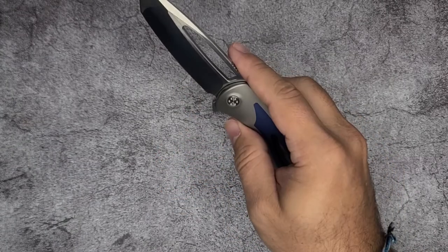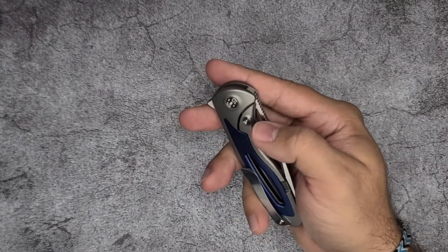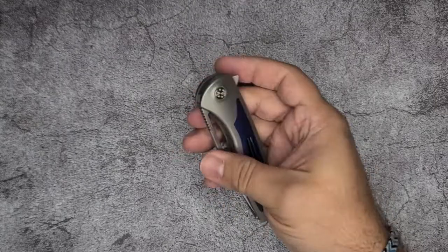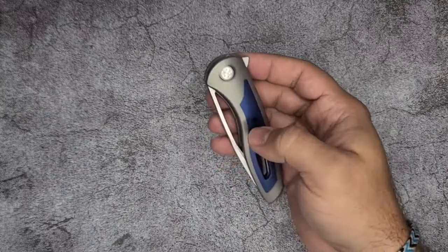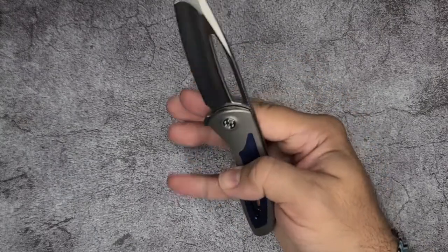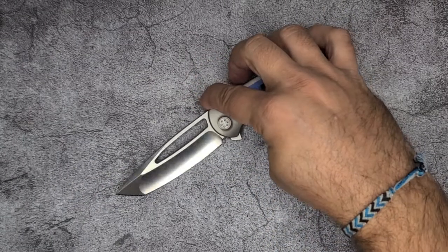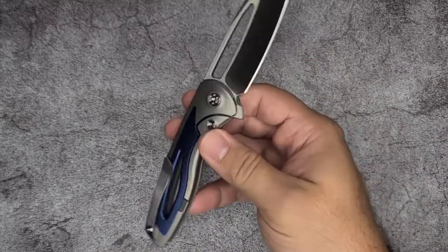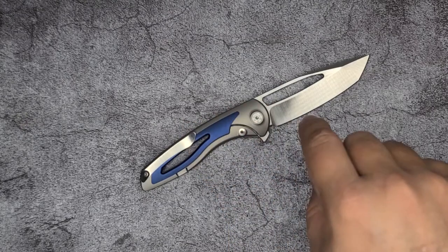So the detent feels a little bit lighter when you're spidey flicking it. Now that I keep doing it, it does feel a little bit stiffer when I do the lock bar for some reason. But I think those are my only airing of grievances. This little discrepancy right here, the huge hot spot that you got right there.